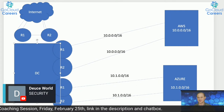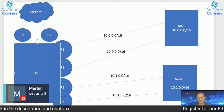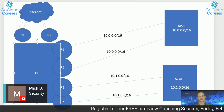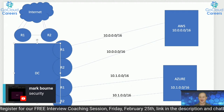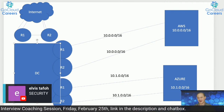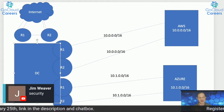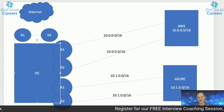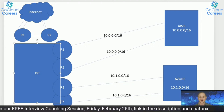Motivated bunch here. Love this. Okay, I'm liking this. I'm seeing security. Eugene says no more BGP. All right, Eugene, no more BGP. But a lot of people are looking at security. IO's looking at security. IO, my super security guy, are you also here looking for security? Because there's an IO Flosia, a really good security guy that I saw was here earlier. Okay, so. All right, there you go.